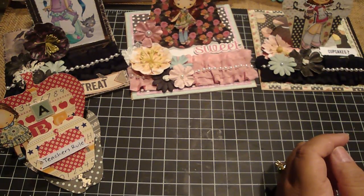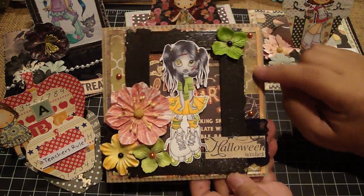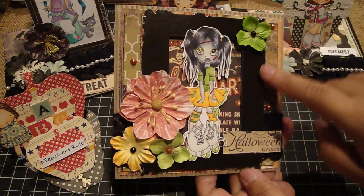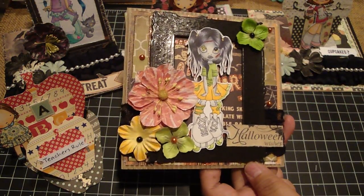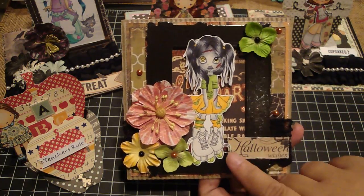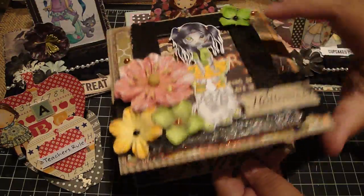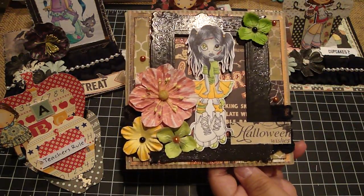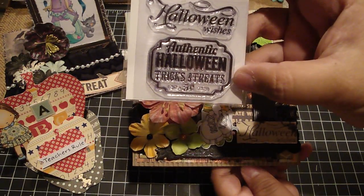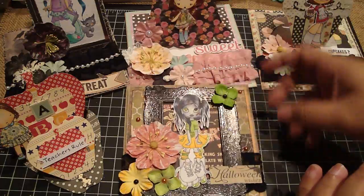Then I made two Halloween cards using the My Mind's Eye Wicked collection, again using that corrugated card - I can't get enough of this card. I layered the design paper, added some pearls and some Lavish Laces trim. These are some old frames from another Halloween collection from Michaels. This is a Saturated Canary digi image - I love her zombie images, they're perfect for Halloween - colored with my Copics, then some Prima flowers. The sentiment is from Studio G's new Halloween stamps and says 'Halloween wishes.' There's also one that says 'authentic Halloween tricks and treats - five cents,' which I thought was really cute.